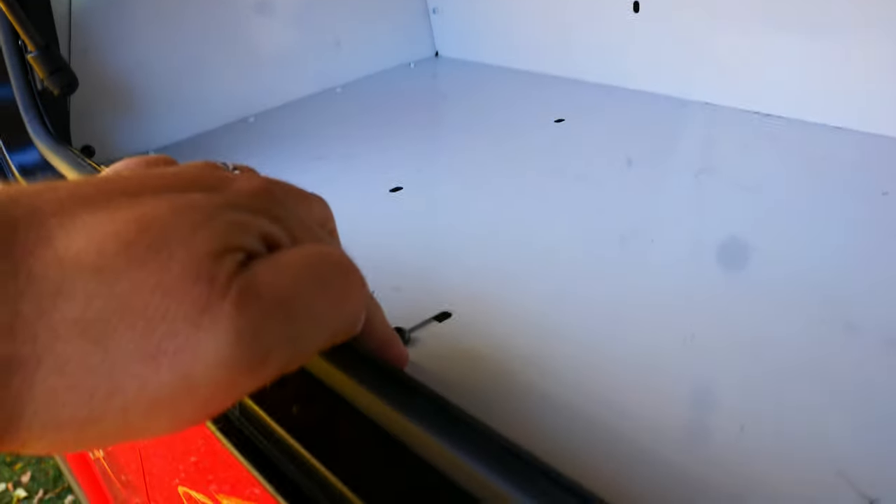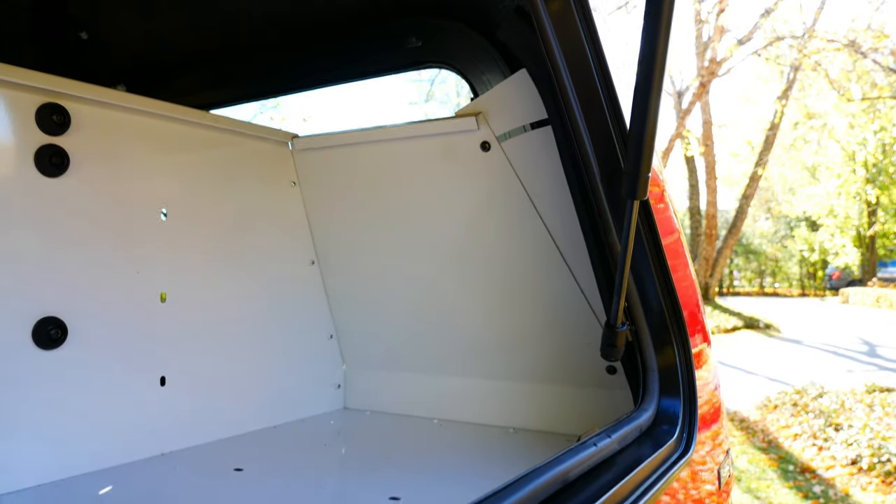I ordered the toolbox on one side, and there are some fitment issues that just don't look $4,000 quality. There are sidewalls so your tools don't fall into the cab, but those sidewalls don't have enough adjustment to actually seal off the toolbox — there is a straight-up gap. It's adjustable, but it doesn't have enough range to touch the sidewall. They've already screwed the holes into the ceiling, so adjusting it would be complicated. I don't know if this is the installer's issue or the manufacturer's, but to me that's just an oversight on ARE and their R&D.